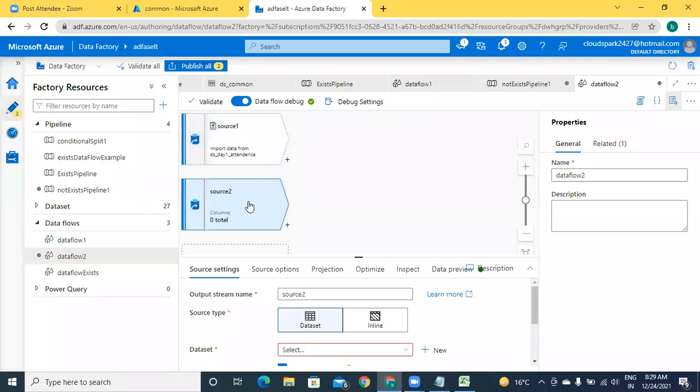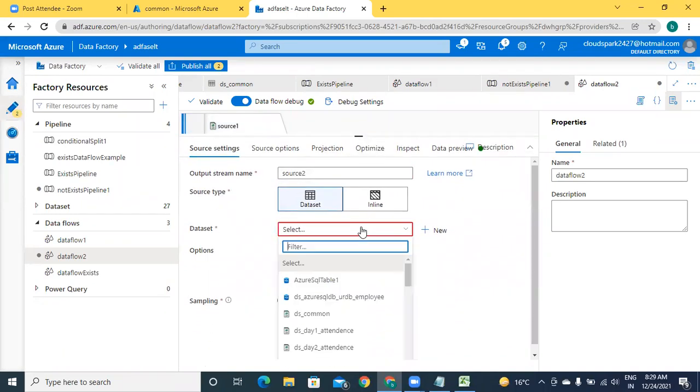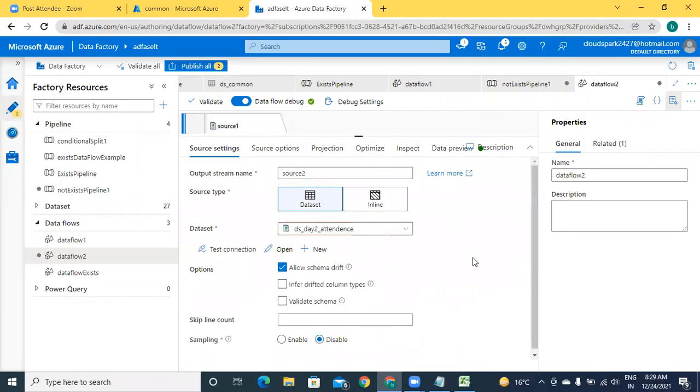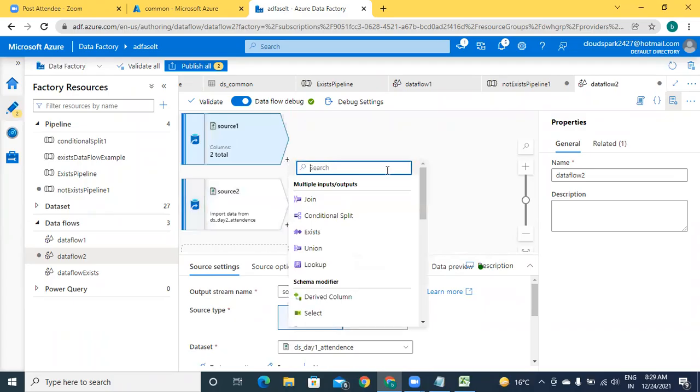And for the second, give day two. That's it. So for the first source, just add exists.